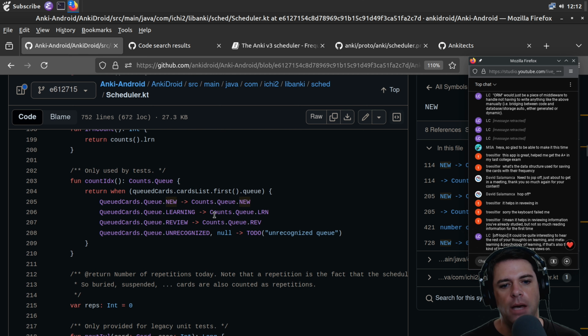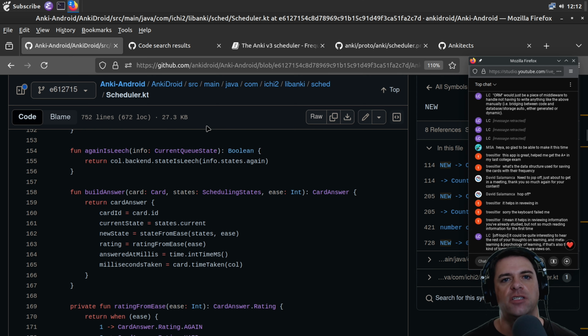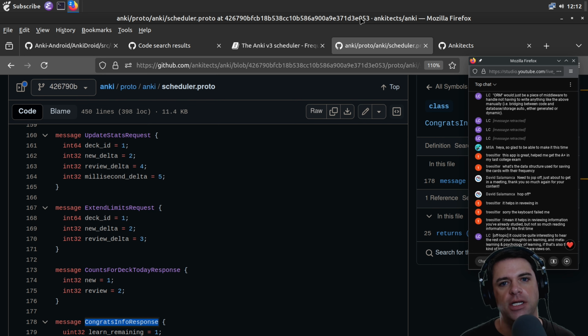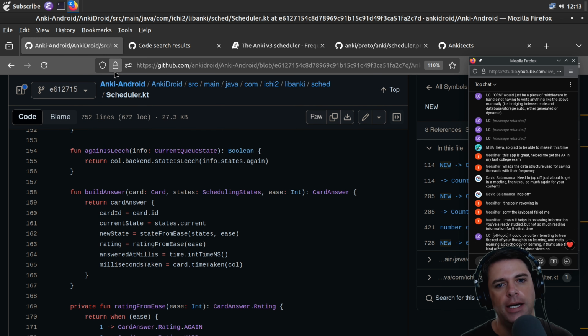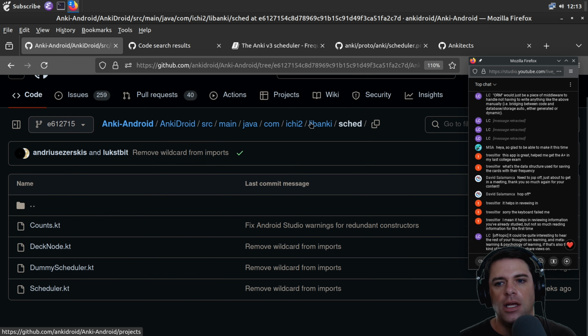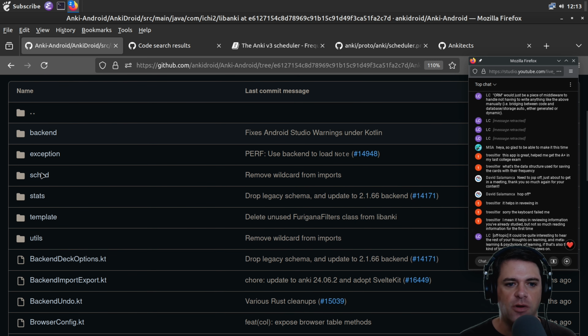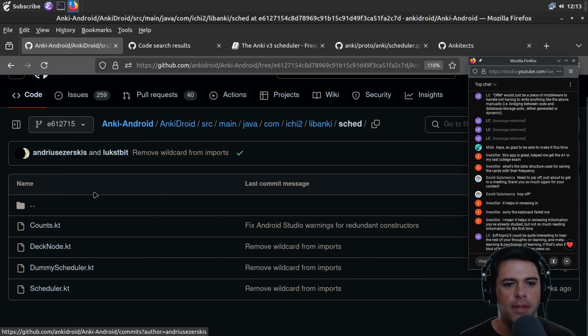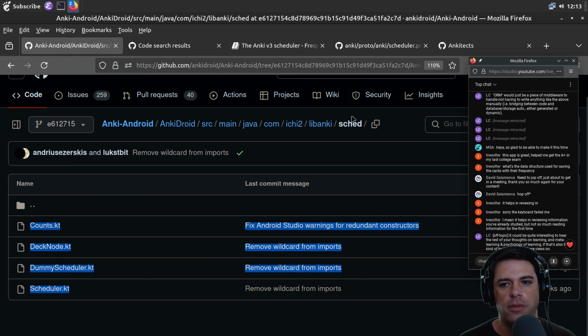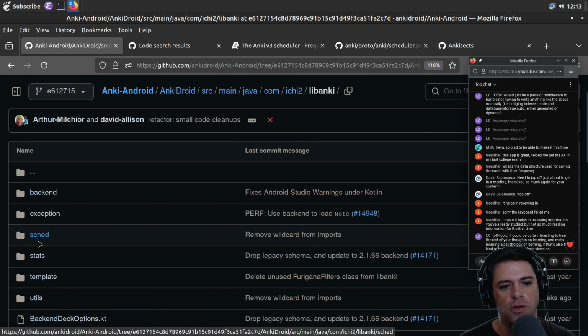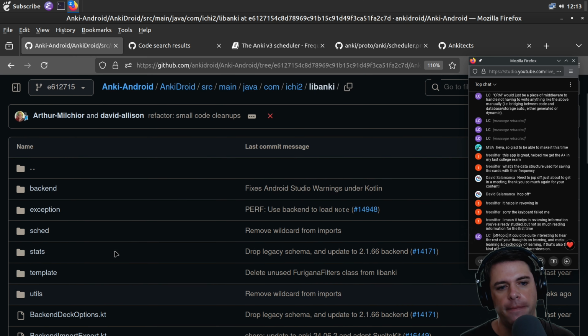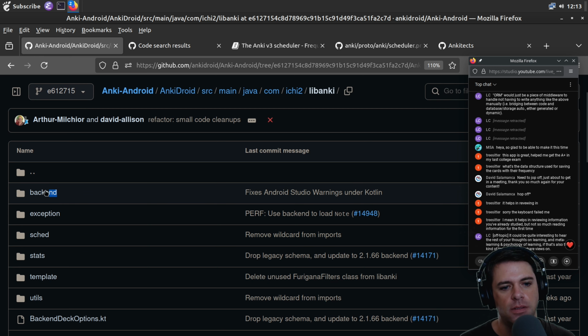And I guess I'm not going to really look at the rest of this. But I am curious about how the schedule is stored on the disk. Now that I see that there are protos for the scheduler, that seems like we don't have to have a super crazy database scheme. We just really have to persist the proto stuff to the, here's more scheduler stuff. This is probably a good thing to look at. You just have to persist the protos to the disk somehow. Probably as a database.